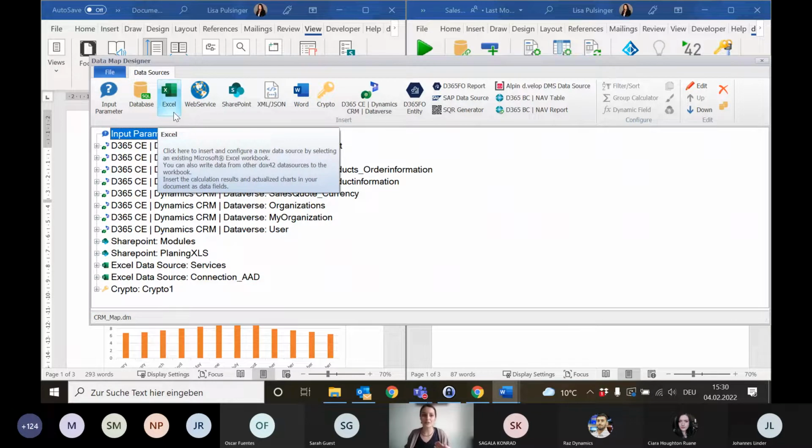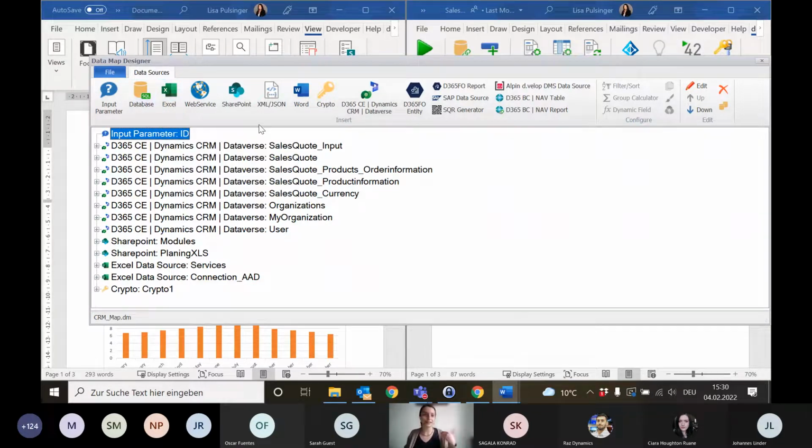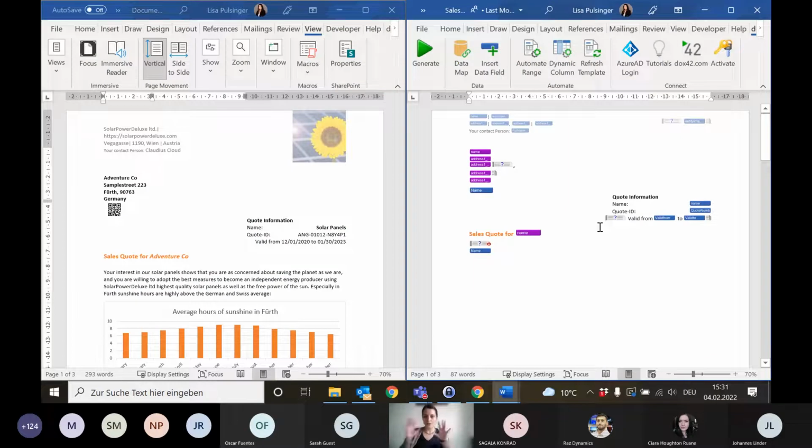We have some Excel data sources, but you could also integrate databases, XML, JSON, Word, BC, FO, SAP, and so on. We're not going to cover all of them today. So if you want to see more of them, just let us know and contact us afterwards. Good. So that was the first scenario, the sales quote scenario from CE and from Power Automate, as well as a glimpse on the template design. And now let's have a look at the second scenario. I'm passing the mic back to Johannes, and this is going to be an HR scenario, including contracts.